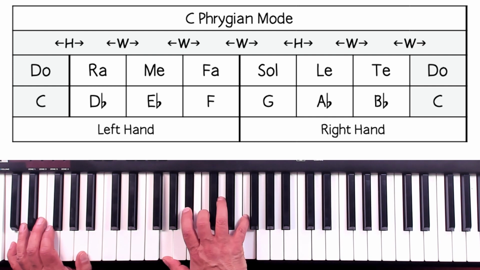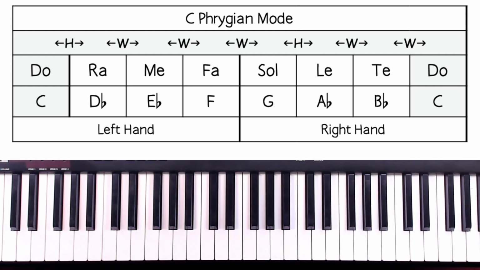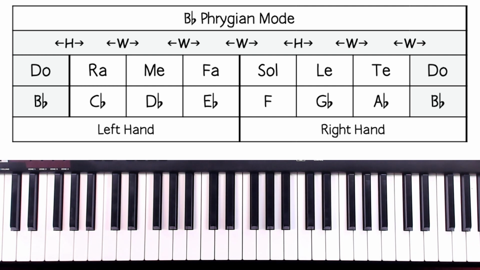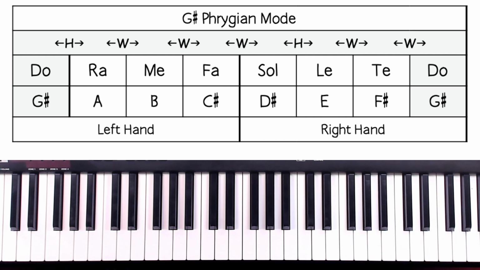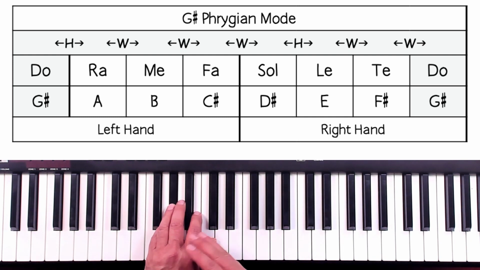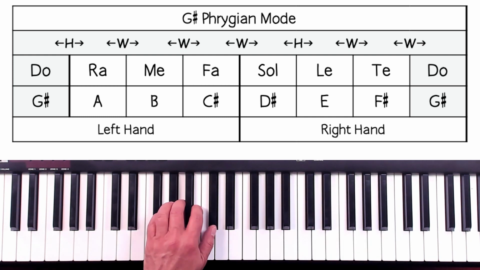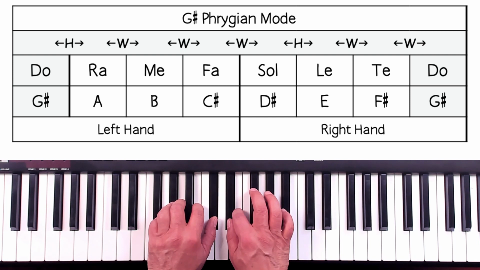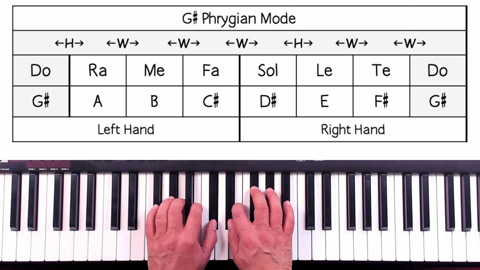Okay, good. Let's do this in another key. How about if we go to A sharp? Nah, maybe it's too tricky right on the spot. Let's go to another one. Okay, this one is not too bad. Yeah, G sharp Phrygian mode. So we're gonna build a scale. Do, ra, mi, fa, sol, la, ti, do. And we're gonna stay there so we can just memorize the shape of G sharp Phrygian.